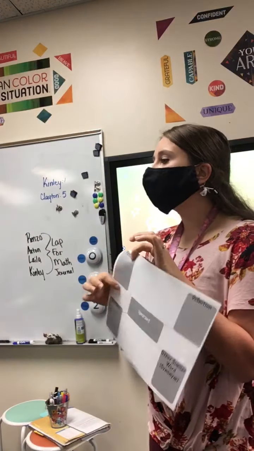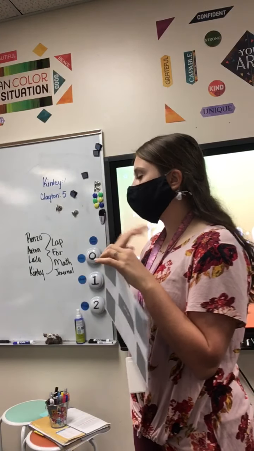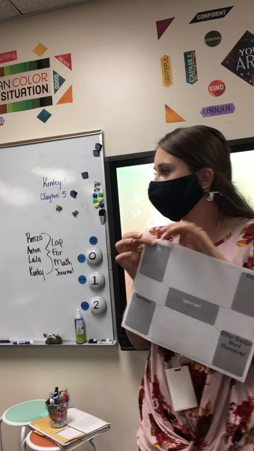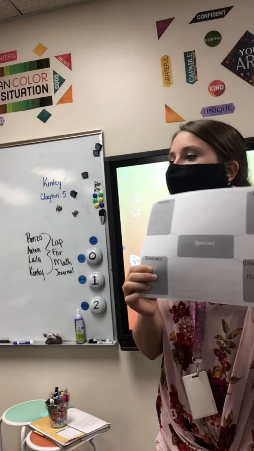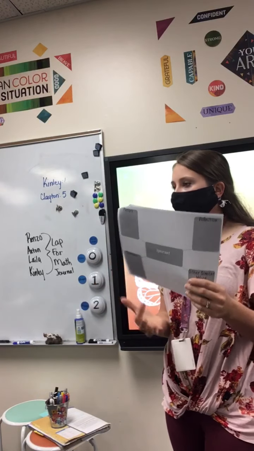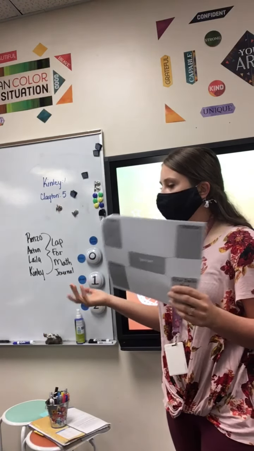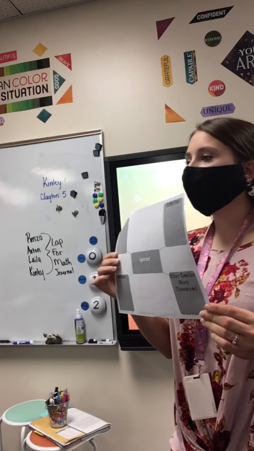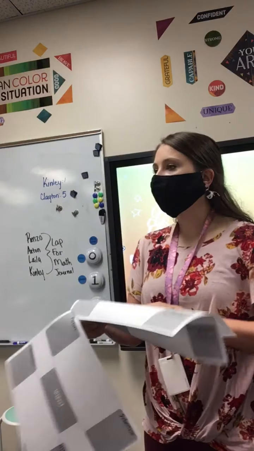So you're writing the definition for the word. You're going to draw a picture, like I might draw a picture of the king with no clothes on or something, like a little shirtless king in his boxers or something, right? And then you're going to write a sentence that uses the word. So the king did not want to seem ignorant. You could use that sentence, right? Does anybody have a question about how to fill out these charts?